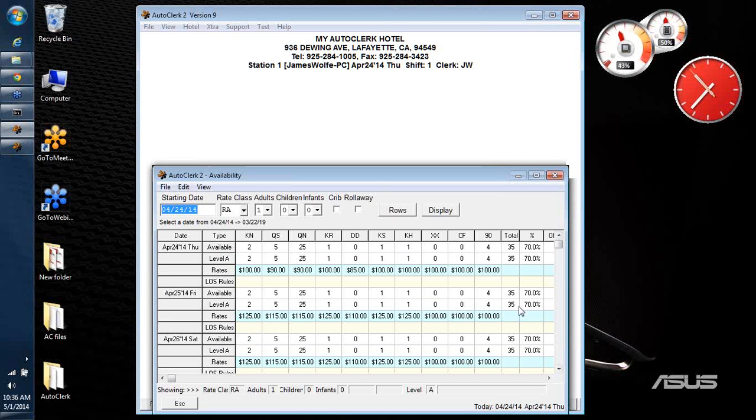Now, at 70% occupancy, I have a particular tier and rules in place that will allow me to have a different set of rates applied based on the rules I have.